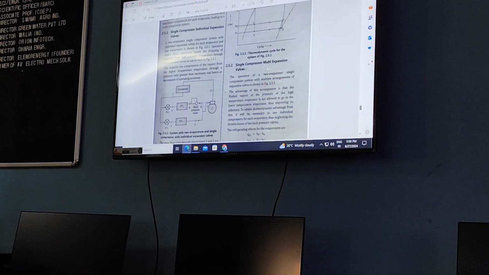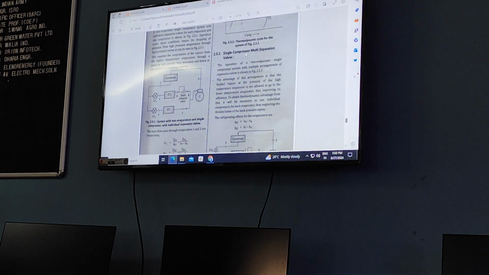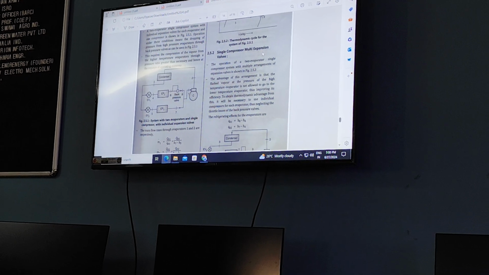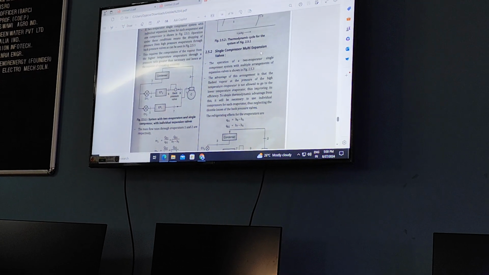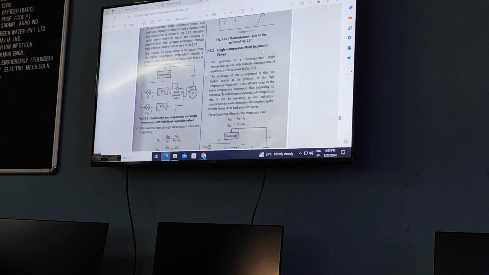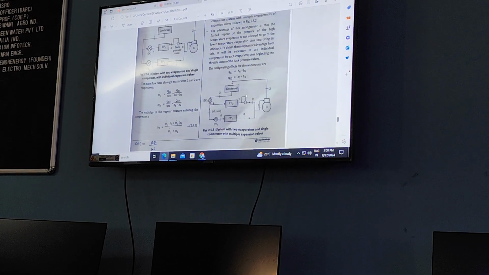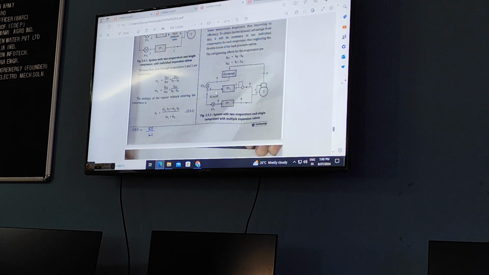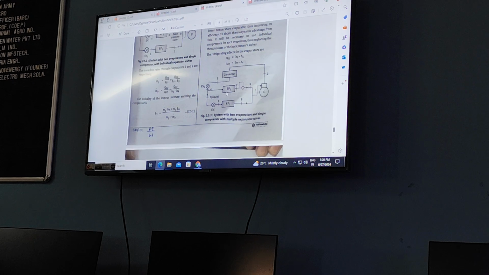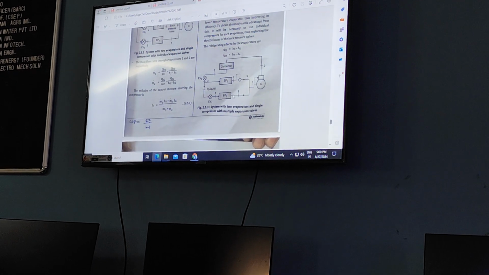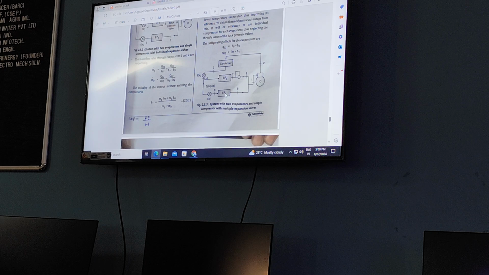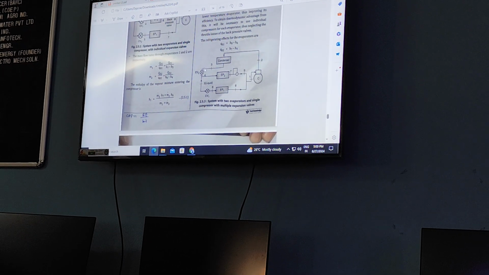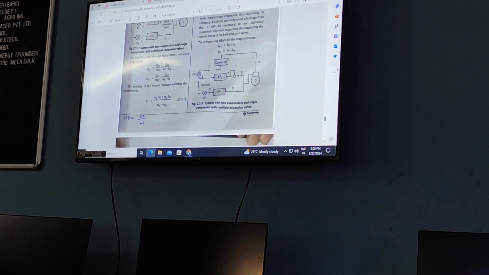Next, single compressor, multi-expansion valve. The compressor is single. Multi-expansion valve means what? The output of both expansion valves is supplied to some evaporator. Right? Now look at this. The output of this expansion valve is supplied to evaporator 1. Right? Evaporator 2. And look at the input to evaporator 1. It is supplied with the output of expansion valve 1 as well as expansion valve 2. That's why this system is called multi-expansion.